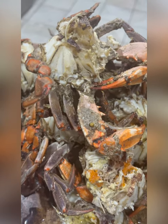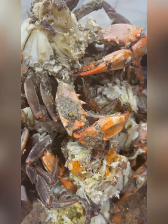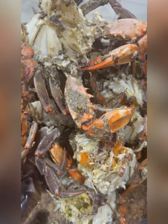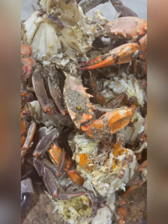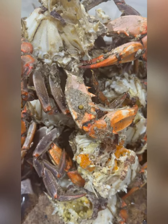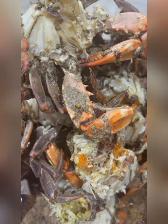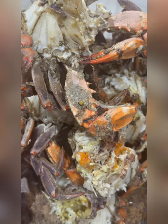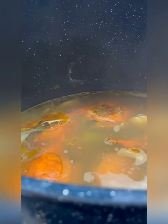The crabs I steamed were medium-sized female crabs. I steamed them, froze them, and here they are thawed out. This is the part of the crab that I'll put in once I add all the vegetables. I showed you the video of me opening one crab — I used the top shell to make the broth. This is homemade broth, no store-bought. These crab pieces will go in once the vegetables are mixed in.